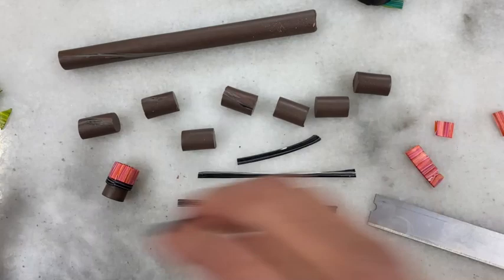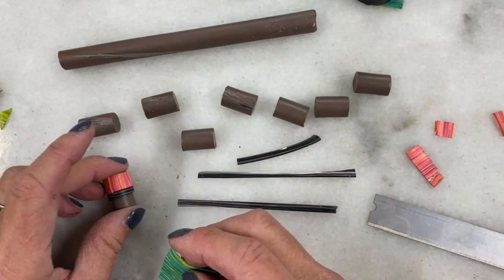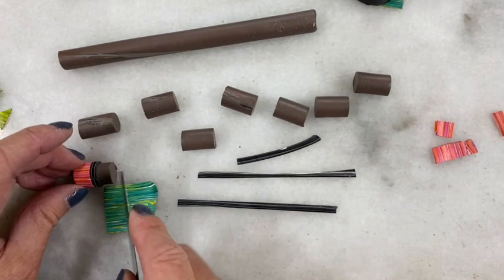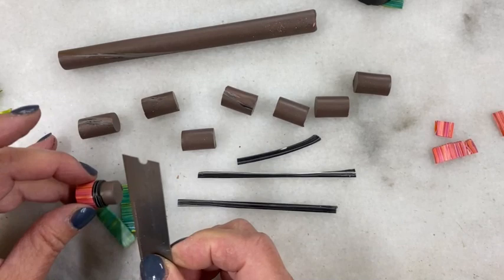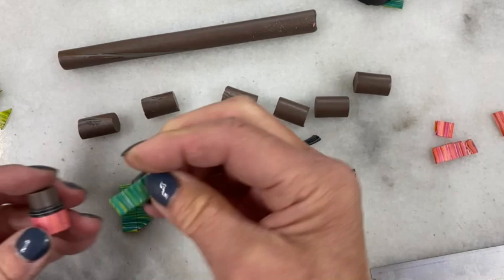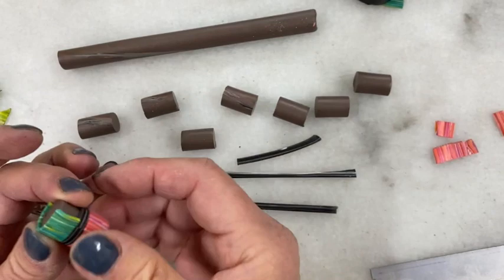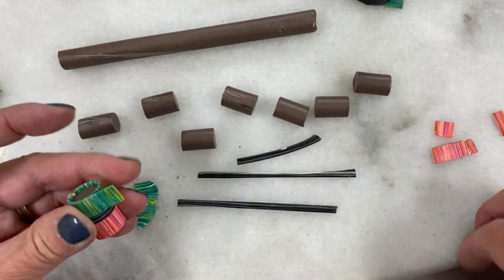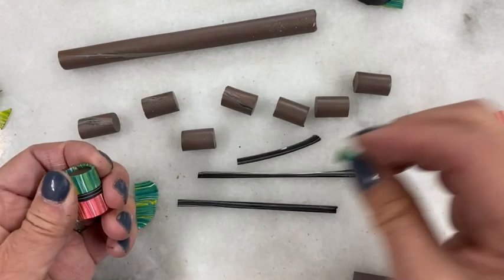Okay, so let me take this green. Should I use the green or should I? Oh, I think I'll use green. Because it's right here. Will I regret using green? I don't know. If I do, I think it'll be kind of a small regret. All right. In the world of regrets, this will be a small regret. The wide world of regrets.